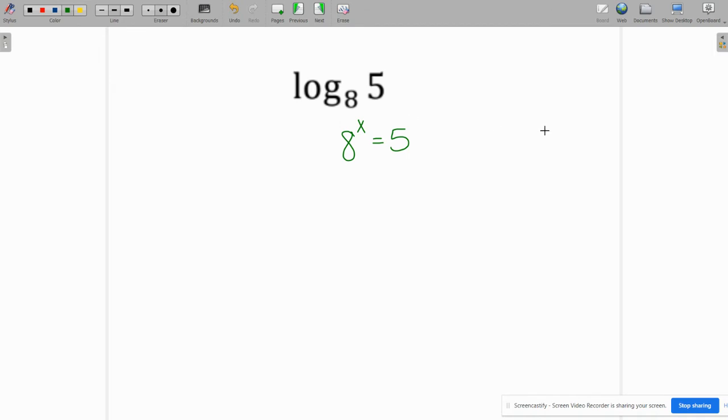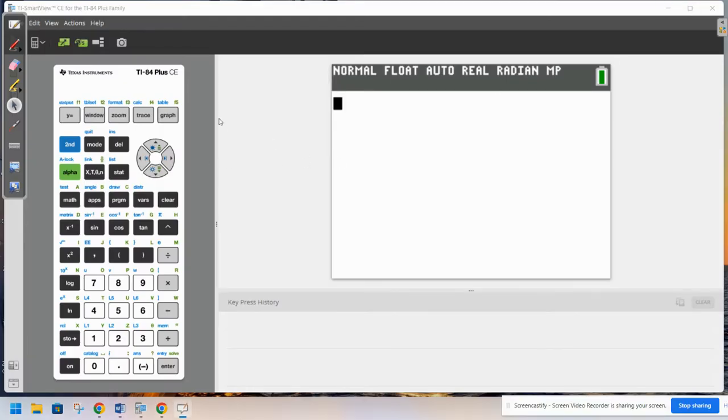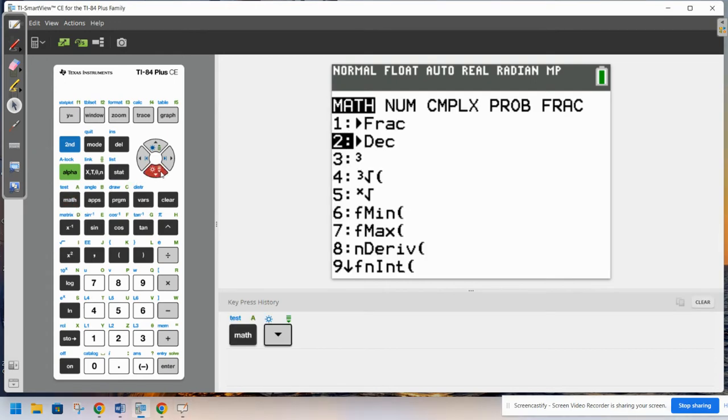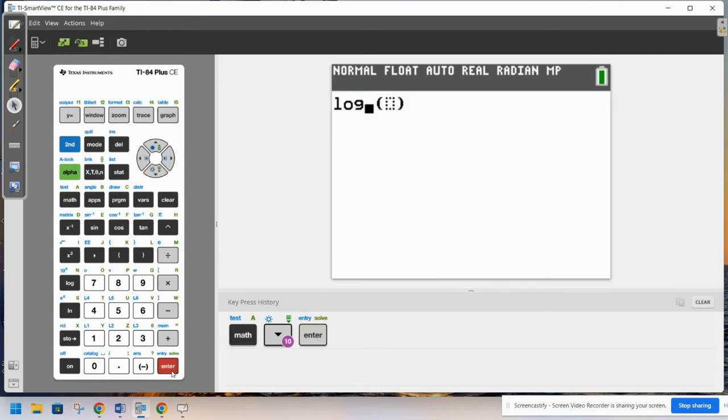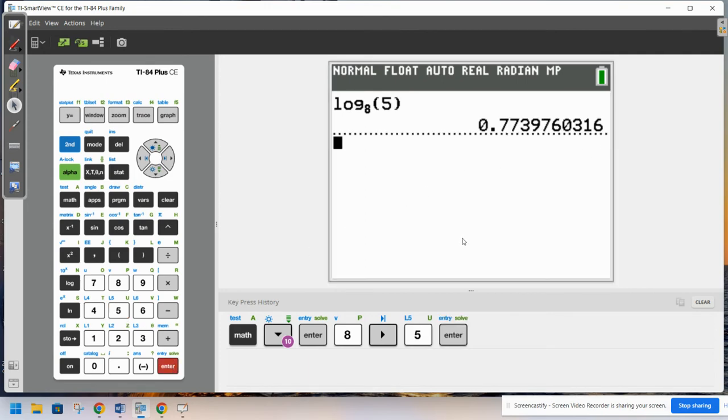Well, you have two different things that you could do, but the bottom line is that you are going to have to use a calculator. So, depending on what calculator you have, you might be able to just type this in, log base 8 of 5. If you have a TI-84, a newer version of a graphing calculator, you might be able to hit the math button, and if you scroll down, you're going to see log base. If you hit that option, then you would be able to type in what you needed. So this was log base 8 of 5. You could type the 8 in for the base, use the right arrow to go up here, hit 5 and hit enter, and it's going to give you the decimal answer.